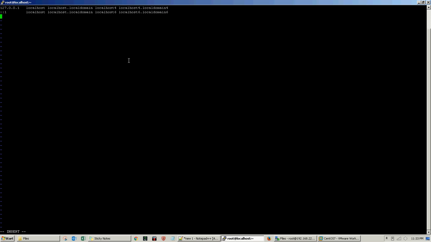Here we will add the IP first, 192.168.228.132, after that the host name node1.hadoop.com, then its name node1, and save it.